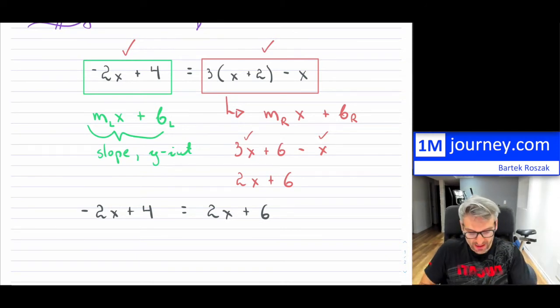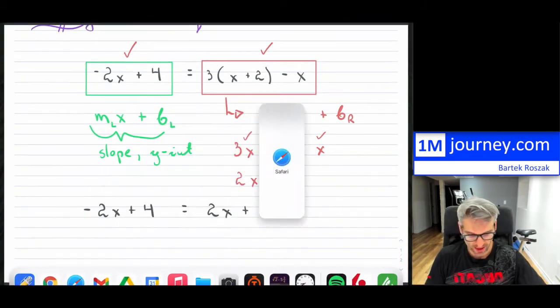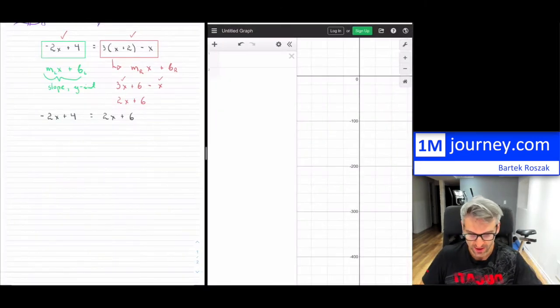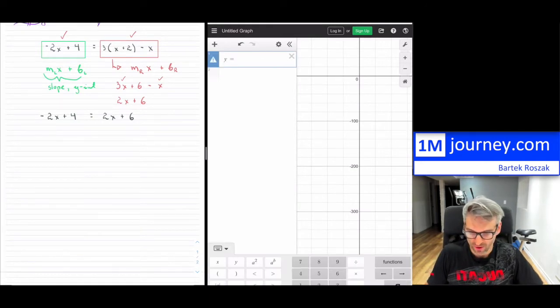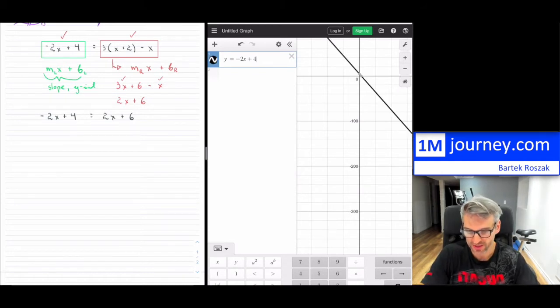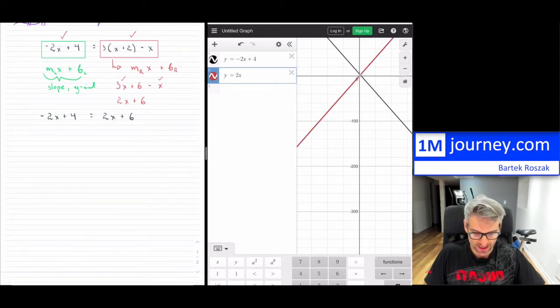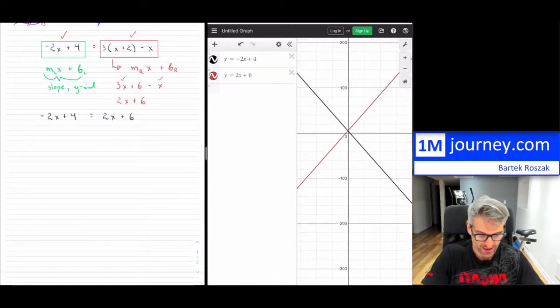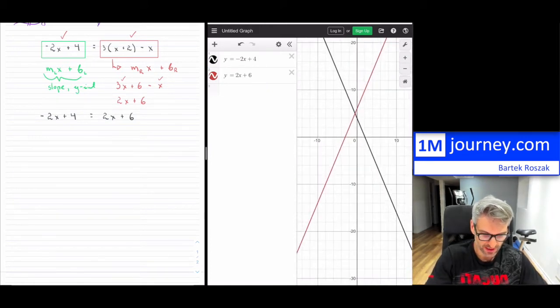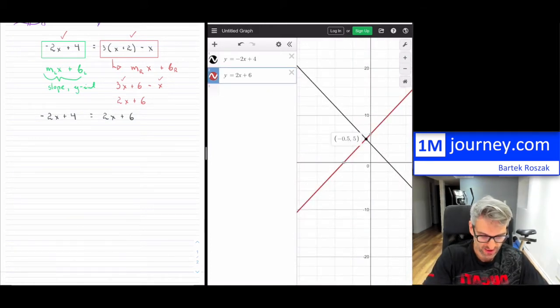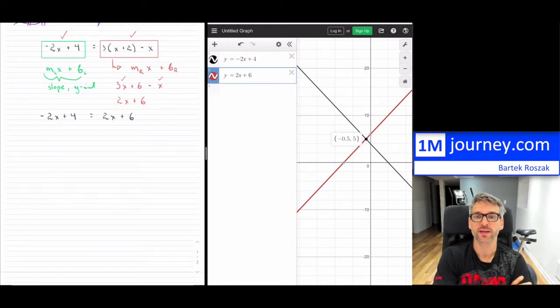Now, if I plot this on Desmos, let's say I bring out Desmos right here so that we can see this. I'm going to plot these. I have one line, y is equal to negative 2x plus 4. So notice that's the left-hand side. And then my right-hand side, I have that right there. I can zoom in here and find exactly where they intersect. So they intersect at this particular point. The value of x where they intersect is really just negative 0.5, right?